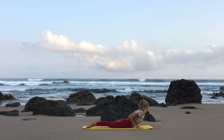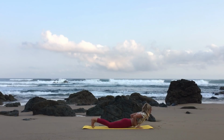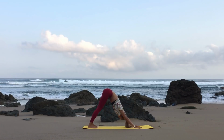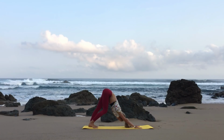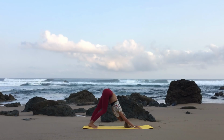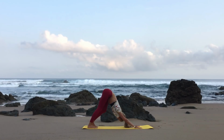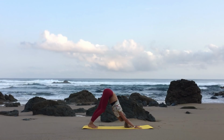sliding forward. Inhale, raising up to cobra pose. Come up halfway, and when you're ready, all the way, and with an exhale, lower down into a downward facing dog. As before, still warming up those hamstrings, bending one knee at a time or bending both knees. Always listen to your body, whatever feels good, just choose to follow that.